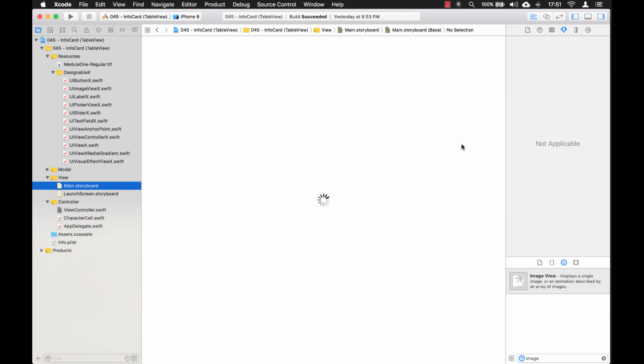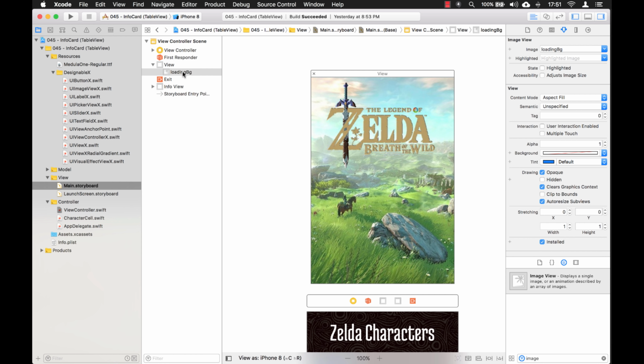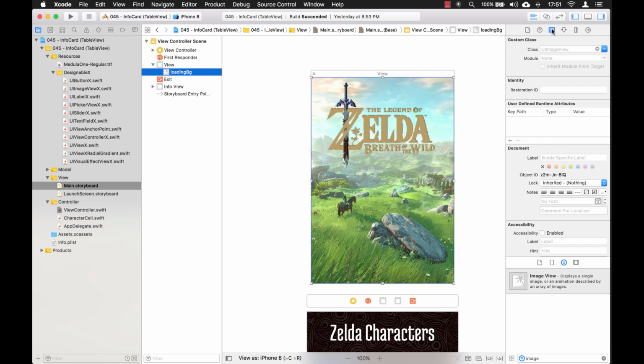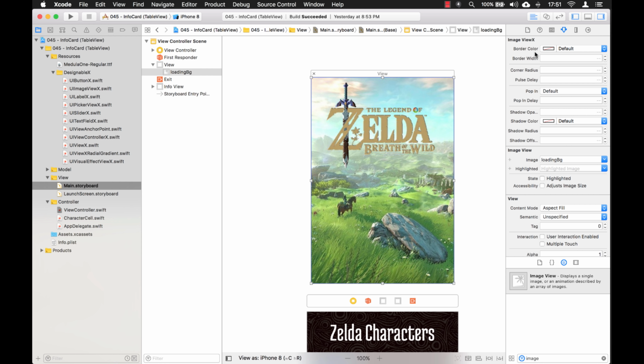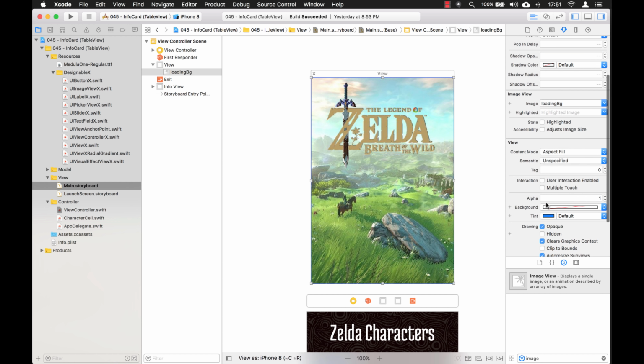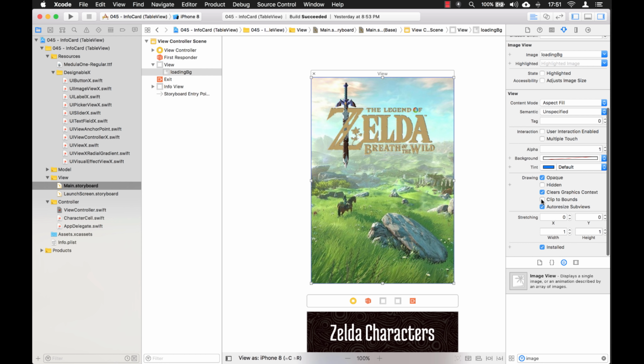So if we go back to the storyboard and I select this image here, if I go into the identity inspector, I can change the class here, UIView.x. And then let's go to the attributes inspector, and you'll see these extra properties now that are exposed under the category of image view X. The only one we're interested in is just the corner radius. So let's give it a corner radius of 30. And normally you would see it update right here, but what I need to do in this case is set the property clip to bounds, so it actually cuts off anything that goes outside of the bounds. Okay, so that looks good.